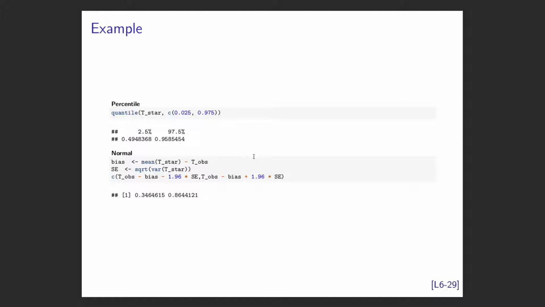To get my confidence intervals, you could quickly take your t-star, which is all your 10,000 observations, and say, return me the cutoff points of my quantiles, the 0.025 and 0.975. So we are 95% confident that the population median in this population lies between 0.4948 and 0.9585. I happen to know that the true population median for this data was 1 over root 2. You can check that because it was an exponential with a rate of 1.